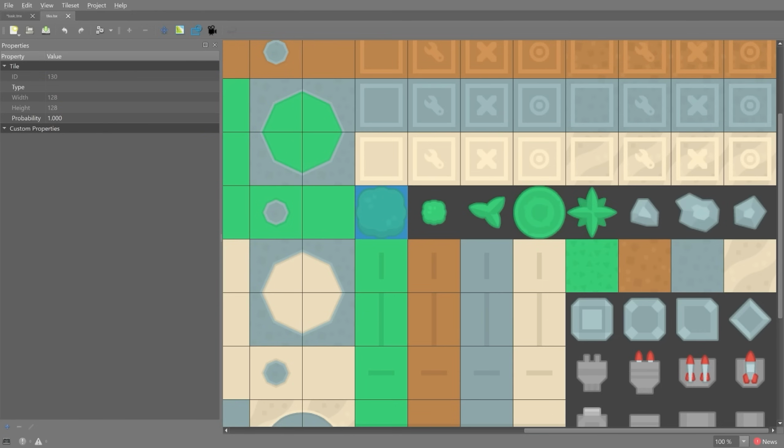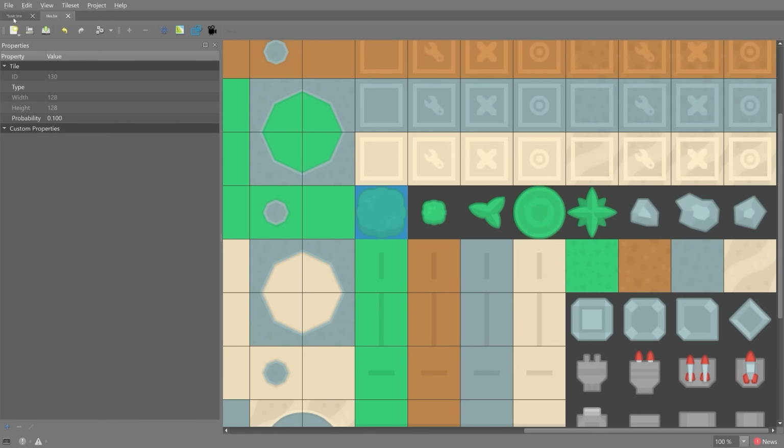Because what we can do in here is set this to a different number. Let's say in this case, I want to set this to 0.1. And if I click on the next element now, this bush here, this one still has the 1. So if I only selected those two elements in random mode, this small bush is 10 times more likely to spawn than this larger bush or tree or whatever it is.